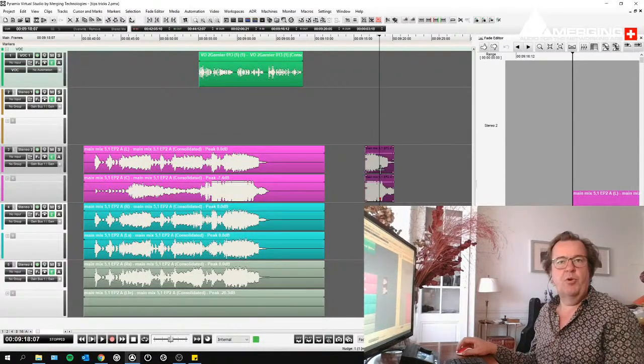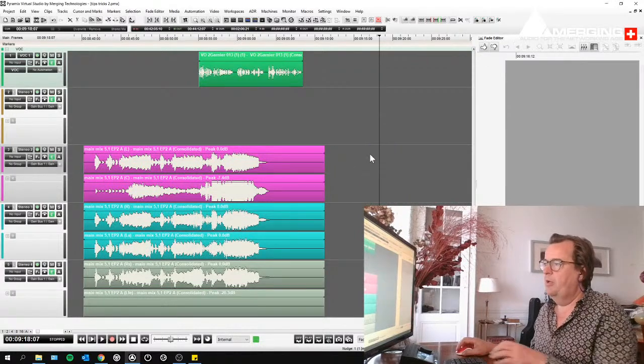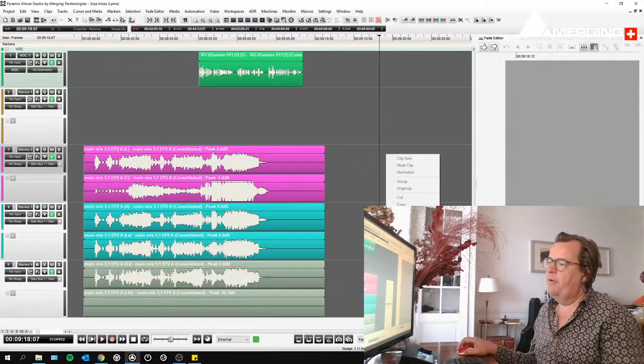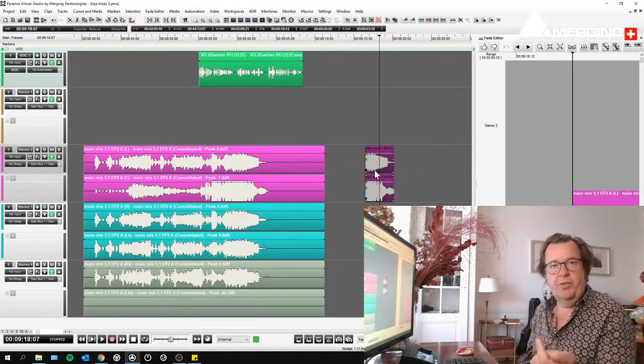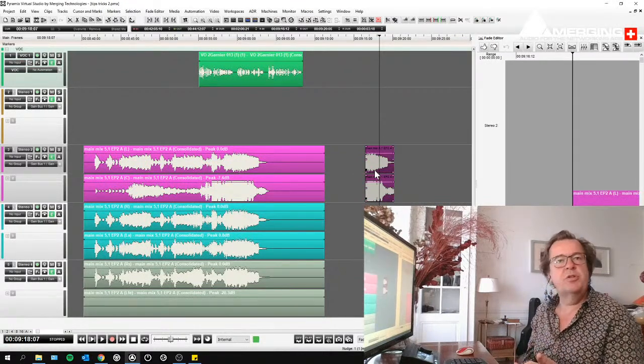Now obviously it's the sync point that gets pasted and not the beginning of the clip anymore. And then I have paste to original timecode, which is where I took this into my clipboard.